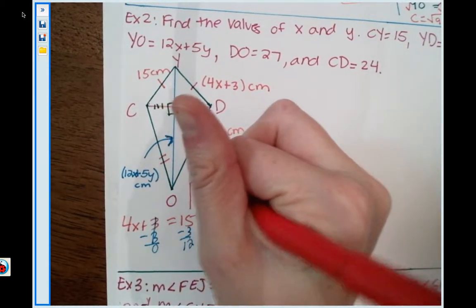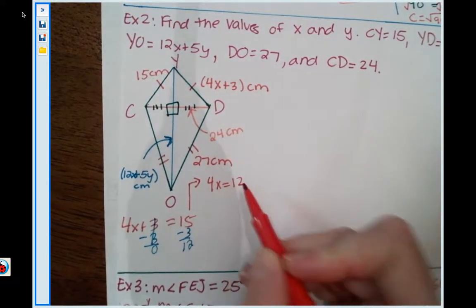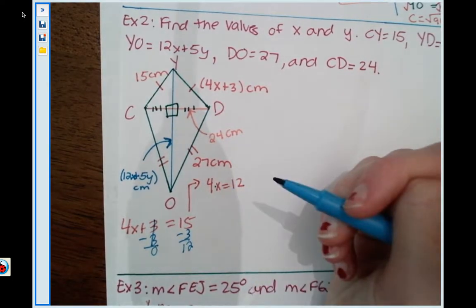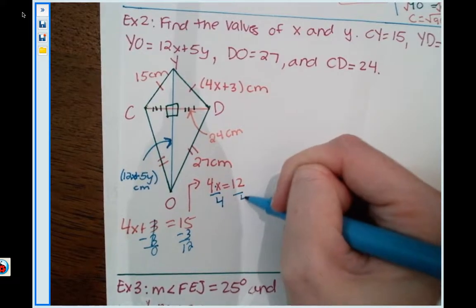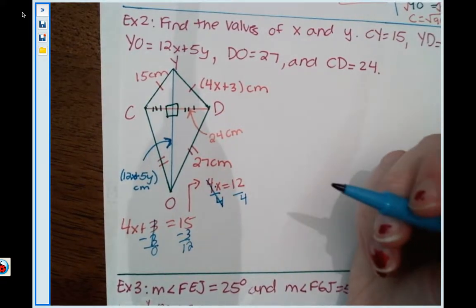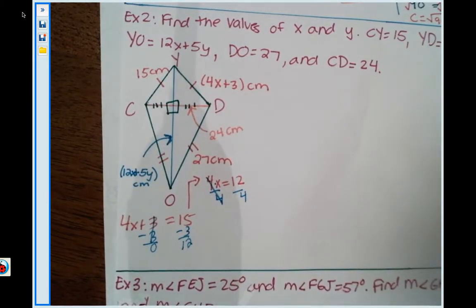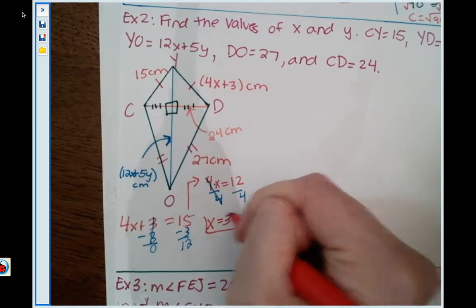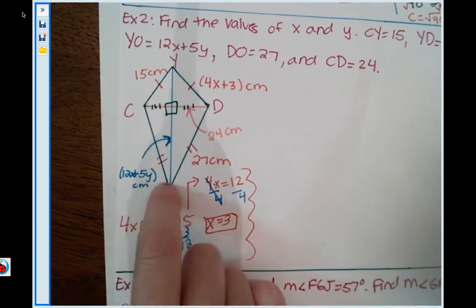I'm going to move it up here. 4x equals 12. And then how do we move our 4 to the other side? Well, the 4 is secretly multiplying to the x, so the way we move it over is by dividing. So 4 divided by 4 cancels and turns to 1, and 12 divided by 4 equals 3. So we know that x equals 3. So yay. So that is going to help us eventually over here when we have an x and a y in the problem.